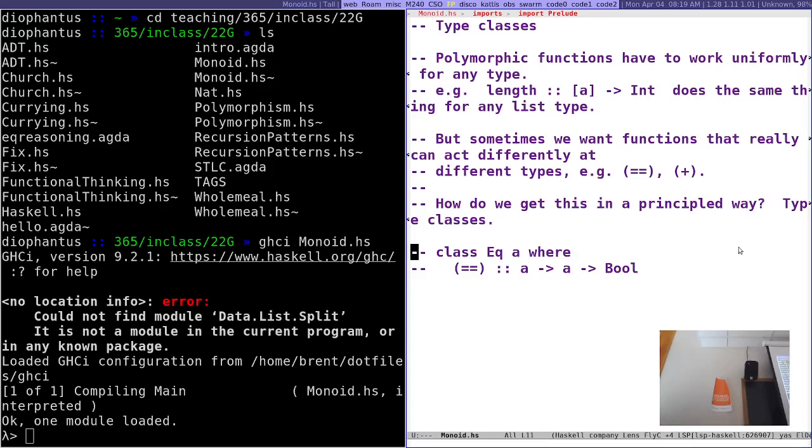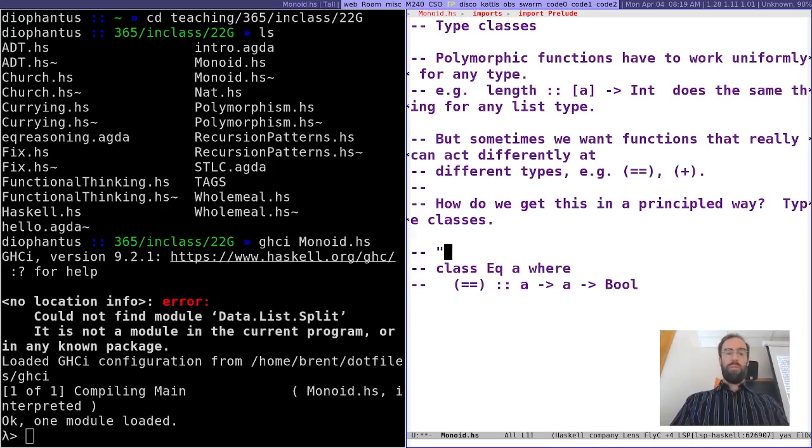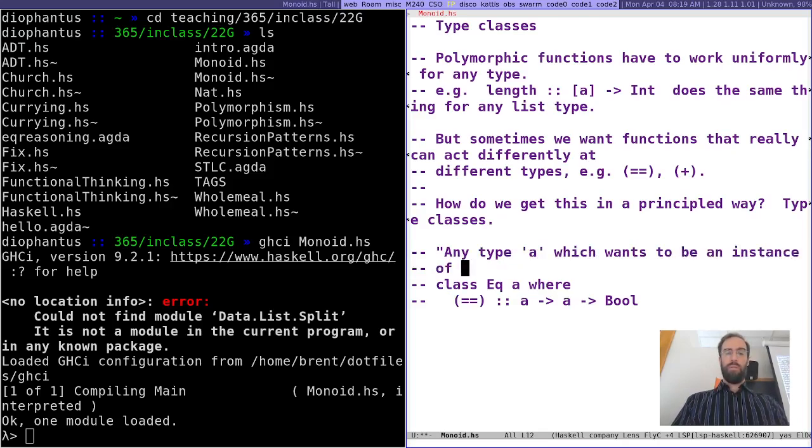So if I make my new type called T, and I want it to be an instance of this class, then I have to define a function equals that has type T to T to Bool. Then every time that anyone uses equals, it figures out what type it is, and looks up the correct implementation based on the type. So any type a which wants to be an instance of Eq must implement it.